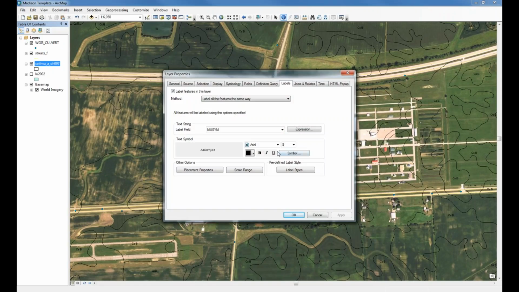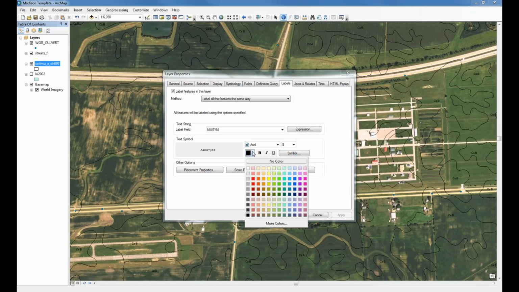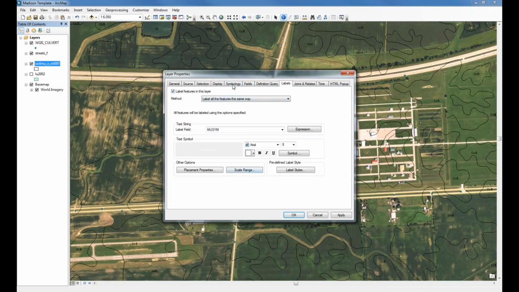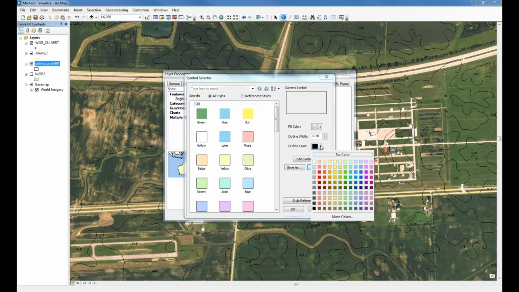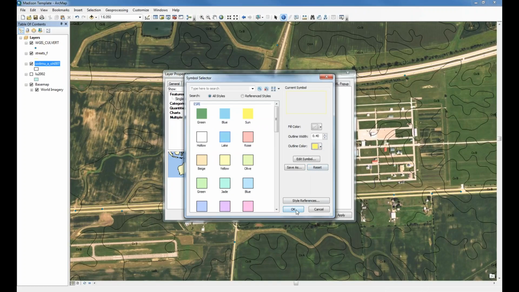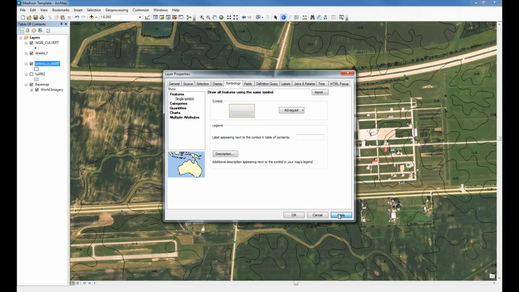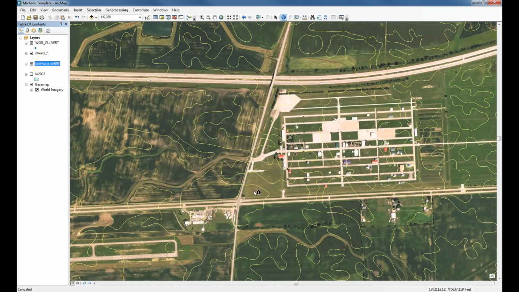I can always change the labels to white, change the symbology, change those hollow lines to yellow, click OK, click Apply, and maybe I can see those units a little better.